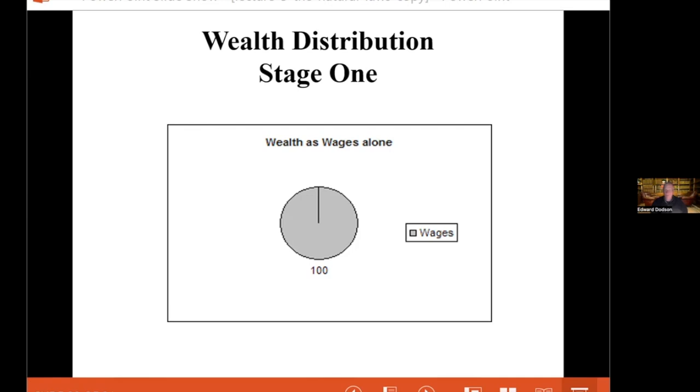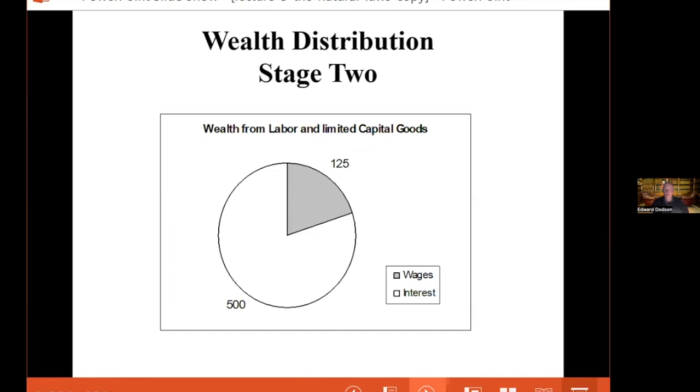You see here that when there's no rent yielded, when there are no capital goods being utilized, and people are producing wealth by going out with their hands and picking fruits or whatever nature provides without tools, it's all wages. 100% of what they produce is their wages. And then, of course, as we learn new technologies and develop more efficient tools, the size of this wealth pie increases. And so long as there are no permanent settlements, wealth is distributed back to labor as wages and to capital goods.